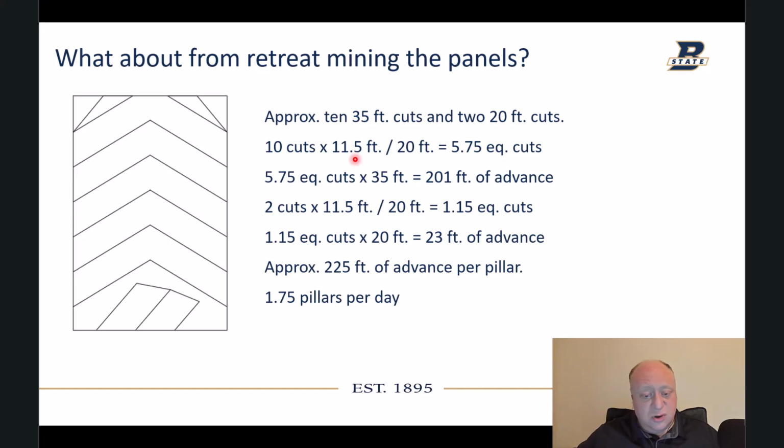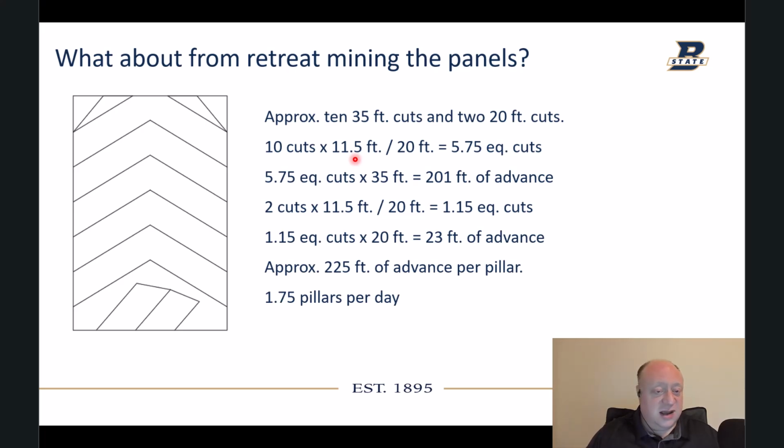You would normally take into account that your rate of mining is a little bit slower on retreat than it is on advance, so you're not going to get quite as many feet per shift. It's close. In my experience, it runs around 20 or 25, so you may be basically missing a cut.